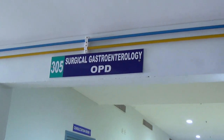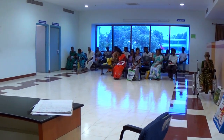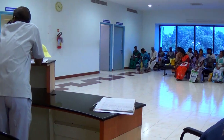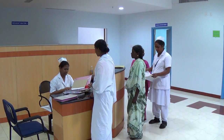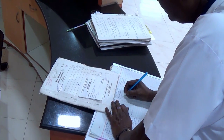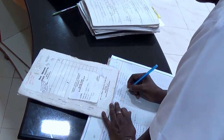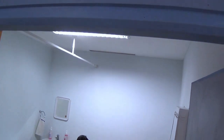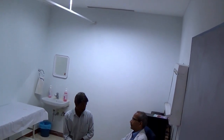Welcome to the outpatient clinic, located on the second floor of the super-specialty block in hall number 305. This OPD block is well equipped to see patients coming in from all over the country. Nurses receive the patient at the front desk and register their names. Expert doctors will see the patients, review their reports, and manage them in the best possible way. The department has a state-of-the-art facility to perform tests and investigations required for gastrointestinal diseases.